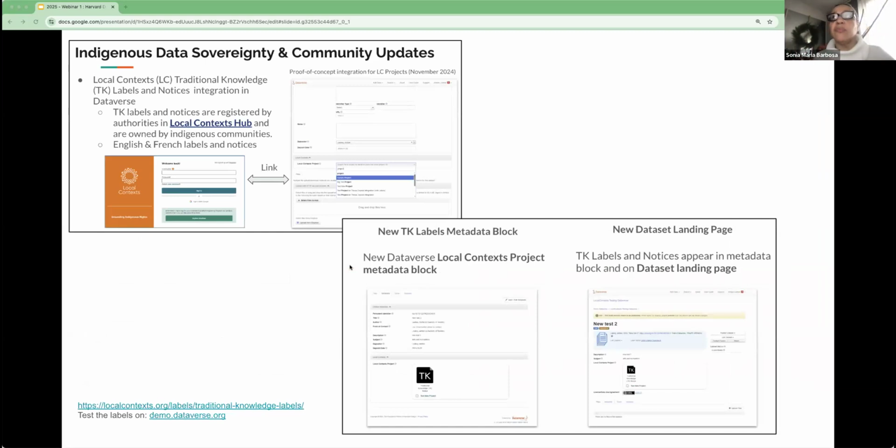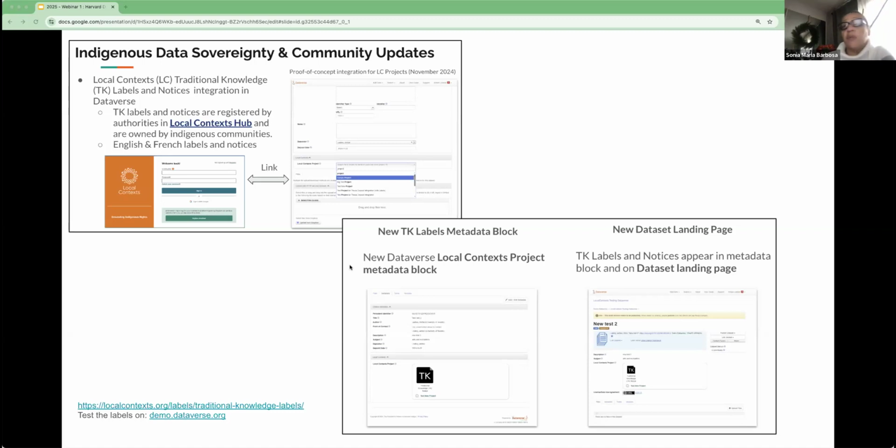Forthcoming, and already in our demo website where you can test it, is support for traditional knowledge labels via collaborations with Local Contexts. The traditional knowledge labels are an initiative for indigenous communities and local organizations. The labels allow communities to express local and specific conditions for sharing and engaging in future research and relationships in ways that are consistent with already existing community rules, governance, and protocols for using, sharing, and circulating knowledge and data. The TK labels support the inclusion of local protocols for access and use of cultural heritage that is digitally circulating outside community context. The labels identify and clarify community-specific rules and responsibilities regarding access and future use of traditional knowledge. This includes sacred and or ceremonial material that has gender restrictions, seasonal conditions of use, and even material specifically designed for outreach purposes.